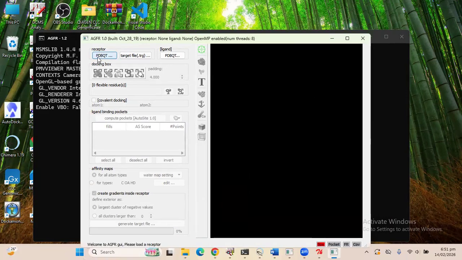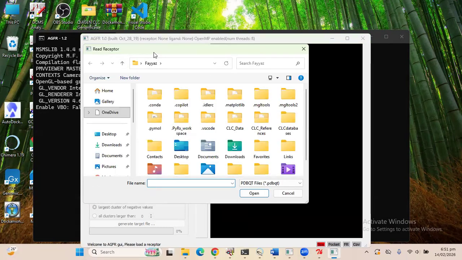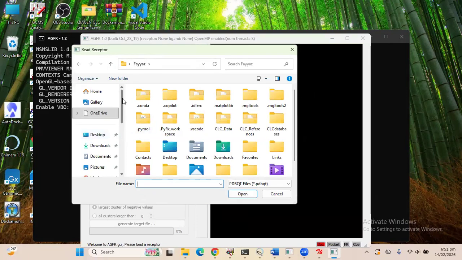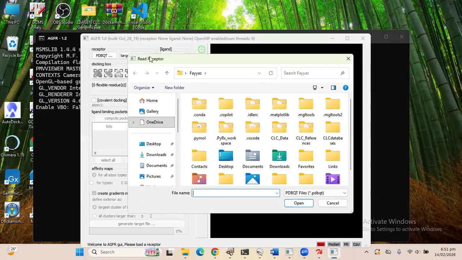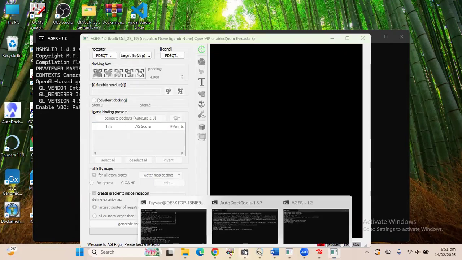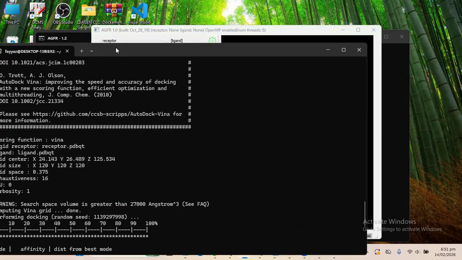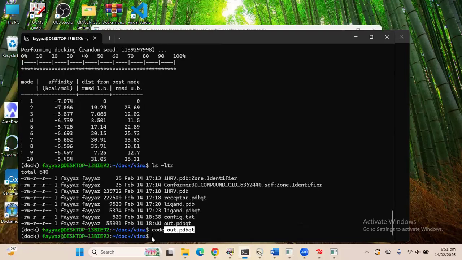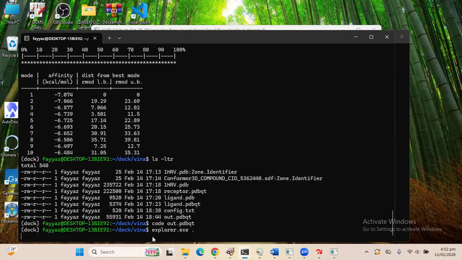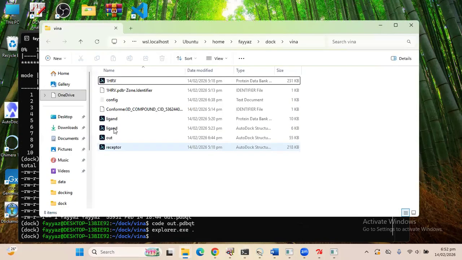It's asking me to open the receptor PDBQT files. I think I have saved my PDBQT files somewhere, in the docs folder, so why not copy them from there? I have told you one shortcut: if you want to open Windows Explorer, you type explorer.exe and then a dot, and it automatically opens the folder in which your files are present.